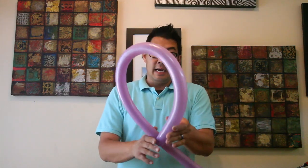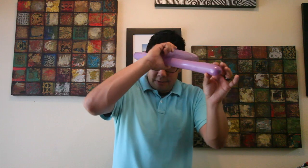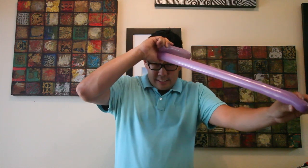I, a lot of times, will start with the knot end — we always start with the knot end. I do something like this and actually measure the person's head. I'll put this around their head and grab the lengthy part of the balloon, the other end, and just size it to their head right there. You can do it to your own head. Resize it so it's like a custom fit hat.